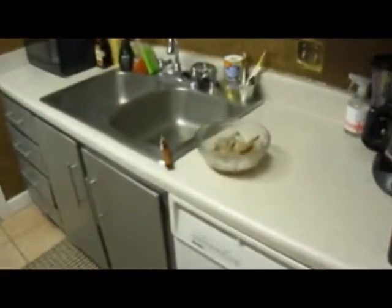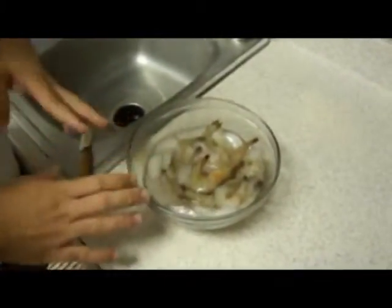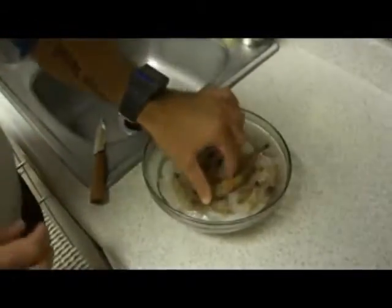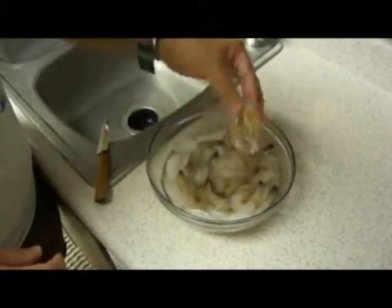But what I'm going to do is I picked up some fresh local shrimp on the way back. So the first thing I'm going to do is show you how to clean them because it's definitely going to be the first step. You can see I've done most of these. I've just got these on ice holding them until I'm ready to use them. Want to make sure that they're really nice and chilled. When you buy them fresh, this is how they're going to look.